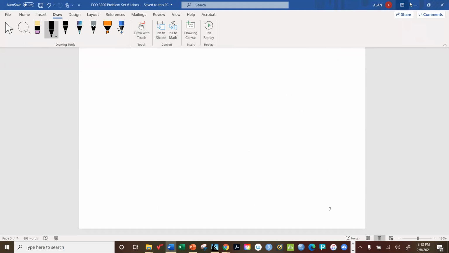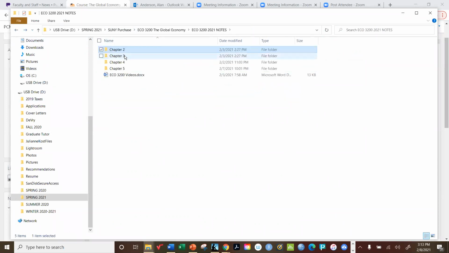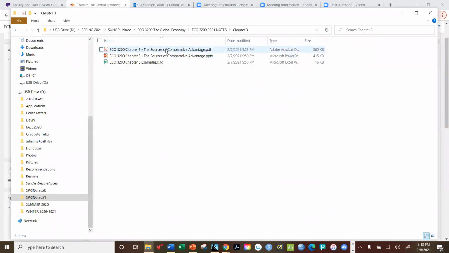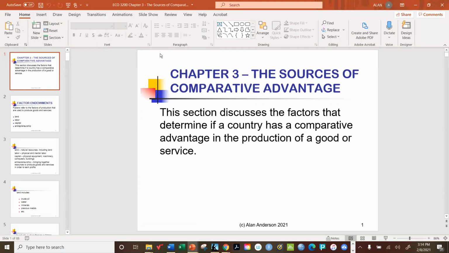All right, so now we can get back to the material. Now, we did start at least to look at chapter 3. We didn't get very far, but we started to look at it. Remember, what we're talking about here is what exactly is driving comparative advantage in the first place. Now, this is the part that's somewhat controversial. Everybody can agree that comparative advantage is what really drives trade patterns. The question is, how and where does this come from?